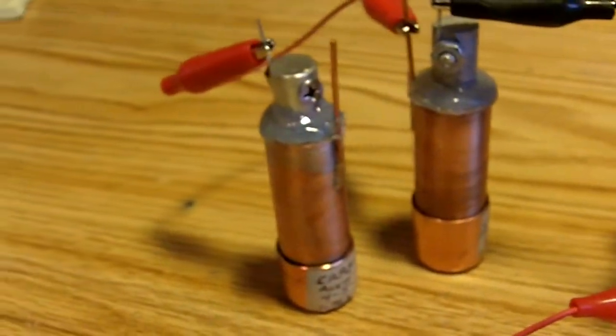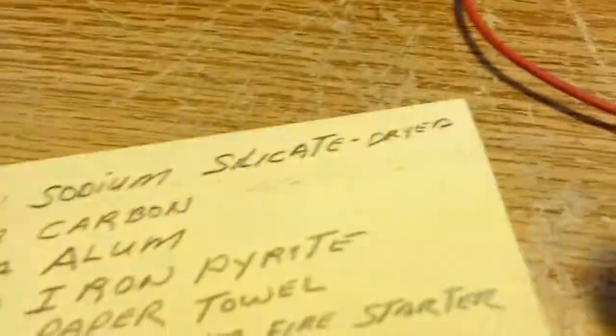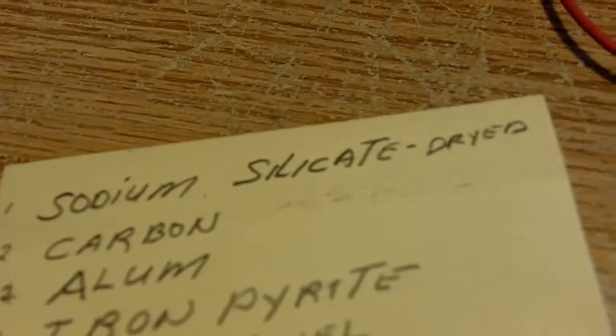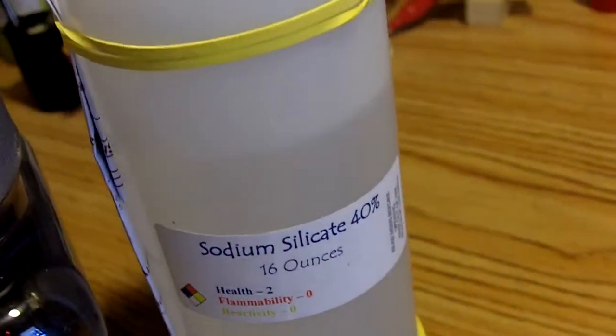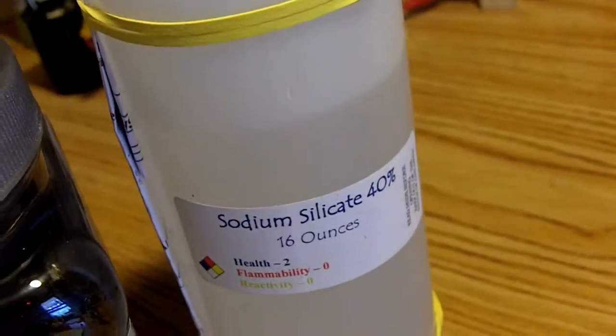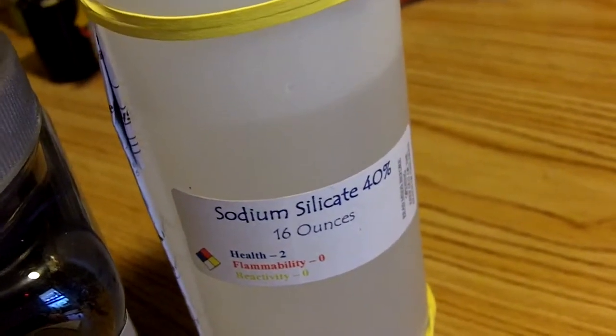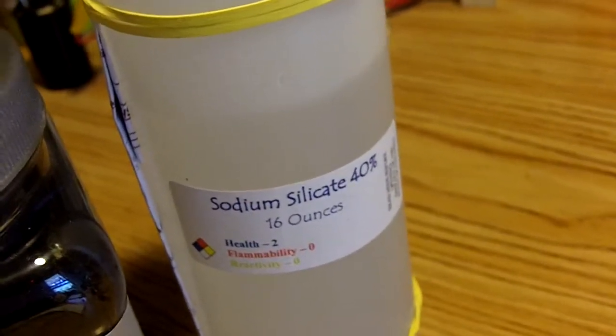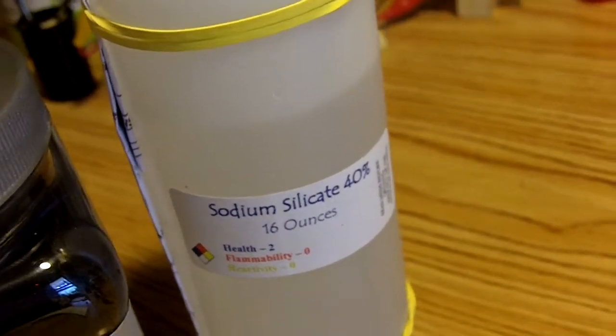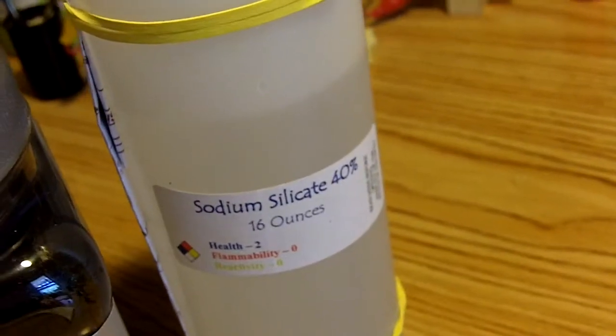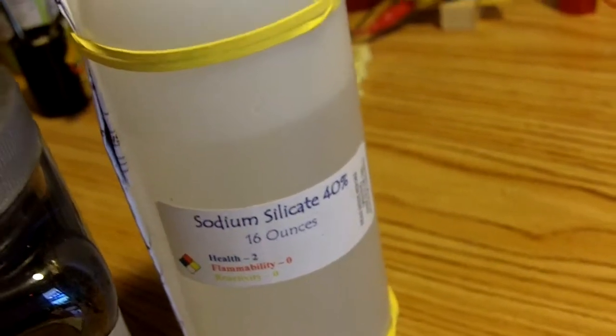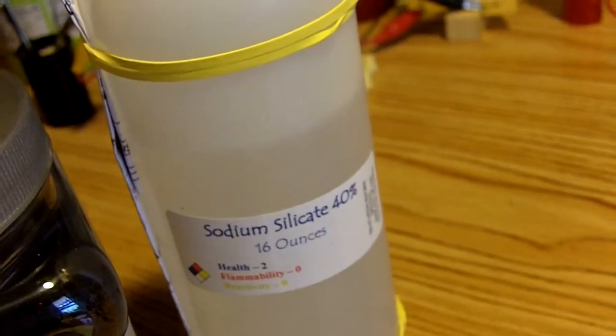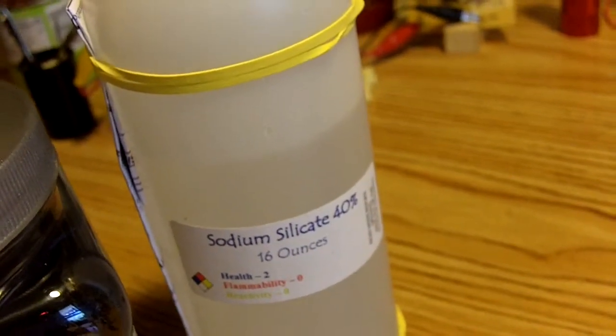The chemicals I use inside the cell I have listed right here. Sodium silicate, dried. I take a little of this and pour it into a shallow dish, not very deep, less than an eighth inch. As it's drying, I stir it once in a while and break it up into a crystal substance as it dries for about a day, day and a half. Then I hammer it up into very small particles.